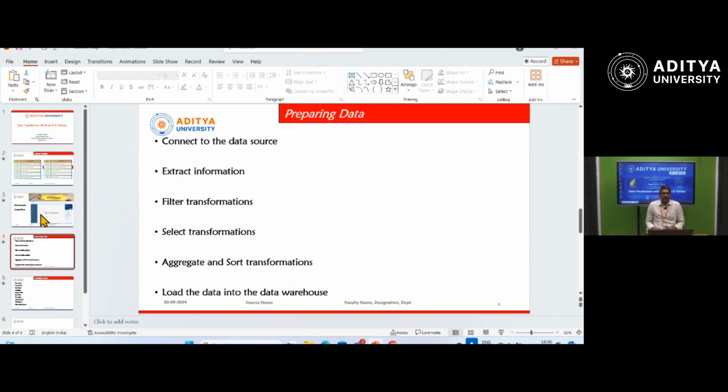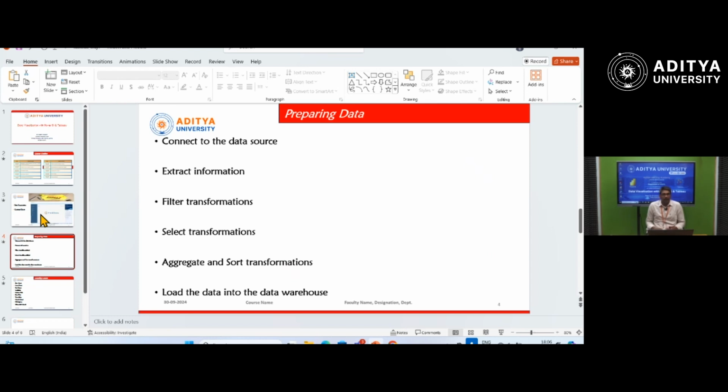As part of data preparation, we will work with how data can be extracted when and where required, how data can be filtered, how we are responsible for transforming the data wherever it is required, and how we can perform aggregation and sorting of the information.